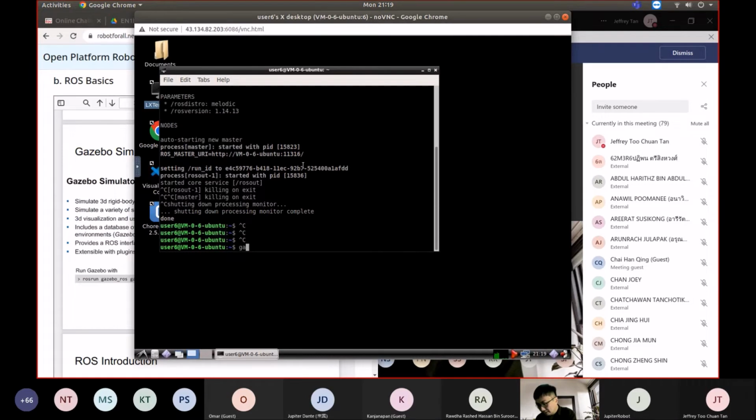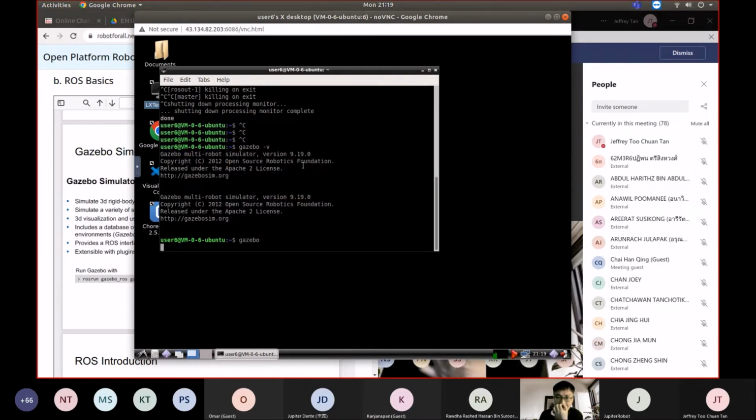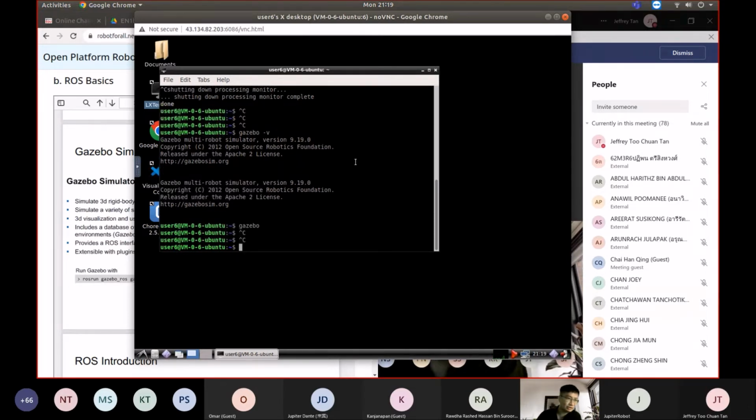Let me see Gazebo. Is it there? Yeah, it's there. Maybe just now I was running something, so it should work. It's still not running. Because Gazebo requires 3D rendering and so on, it doesn't work on web-based. So I can only run it with RDP, which I will show you later.